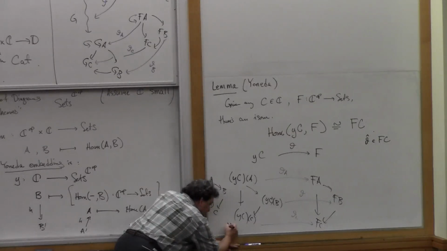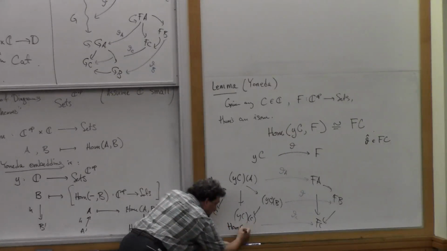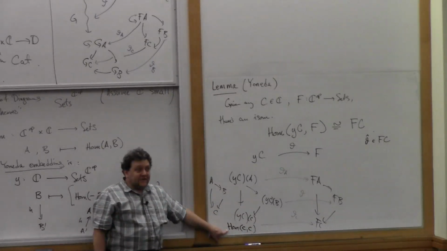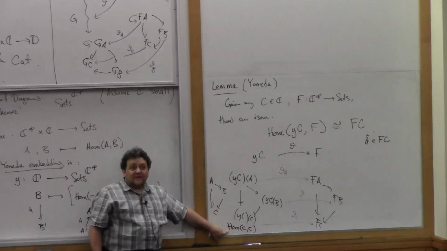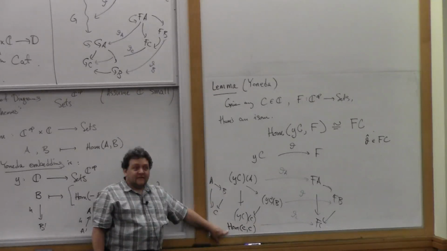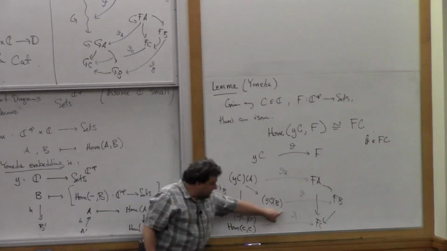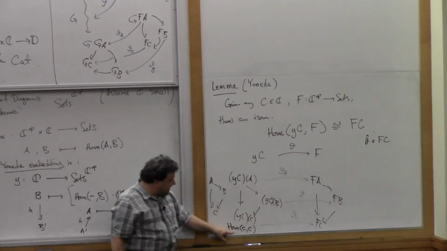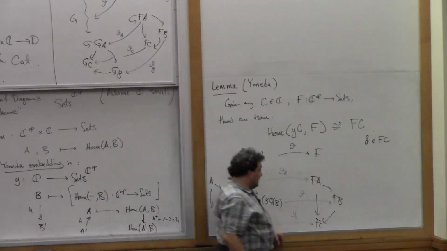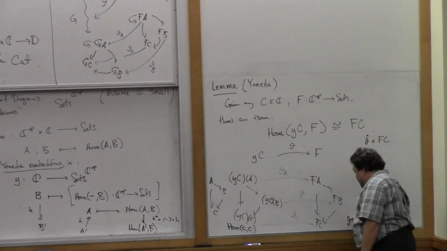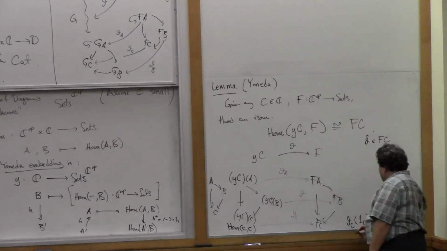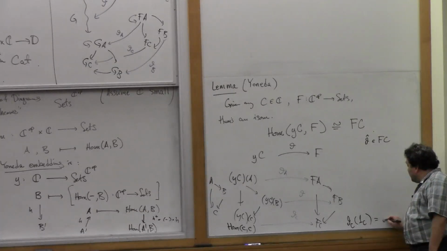That's Hom(C, C). Anybody know an element in that set? There's the identity, the identity is in there. So take theta at C. We've got theta for everything, so take it at C. Apply it to the identity in here, and you get this kind of universal element over here. It's theta C applied to the identity at C. That's our special element, theta hat, living in F of C.